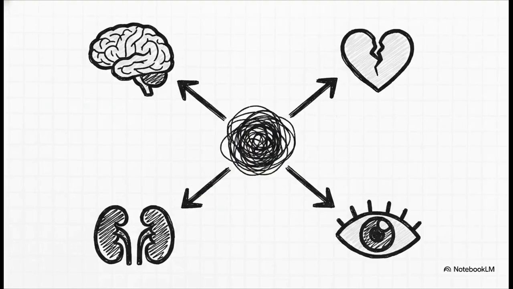This brings us to why we even need these medications in the first place. If left untreated, the stakes of this persistent pressure are incredibly high. It's a major risk factor for a whole cascade of life-threatening conditions. We're talking about stroke, myocardial infarction, which is a heart attack, heart failure, chronic kidney disease, peripheral arterial disease, and even retinopathy in the eyes. It is a massive systemic threat, which is exactly why our pharmacological toolbox is just so vital.